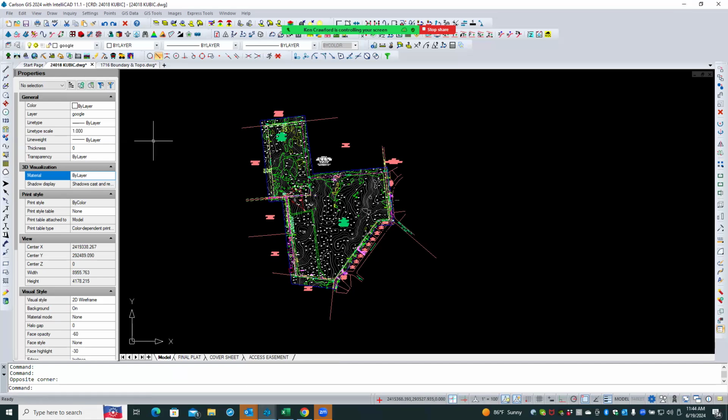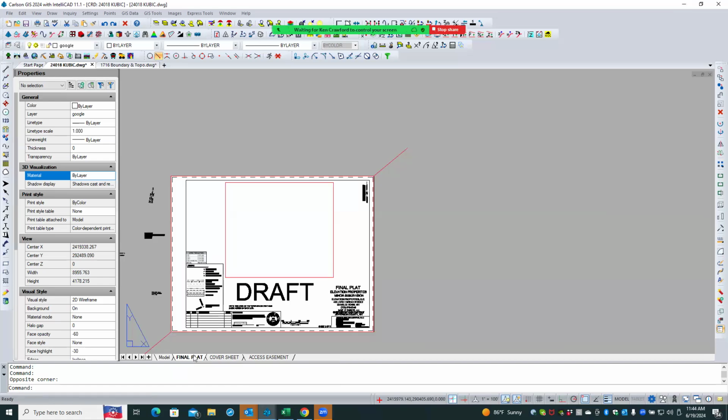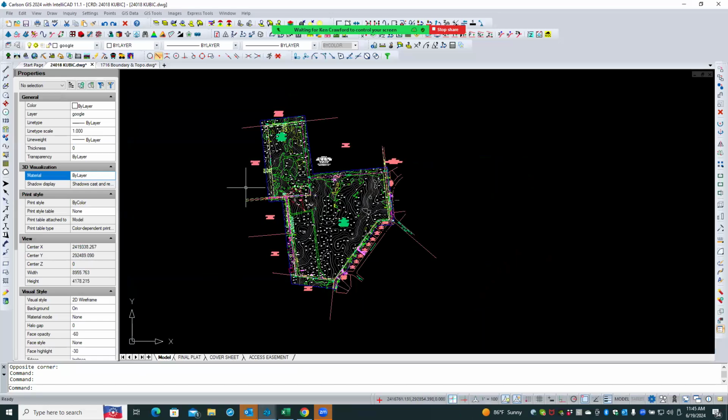Okay, so let me ask you another question while I've got you here. When I pick scales for a drawing, I always start at 100 scale when I'm setting up the file, which doesn't always work. And what I do is I go to the final plat and unlock this and get the drawing in there and then see what scale it is, and then I'll pick a scale and go back and do that. But is there a way of just looking at this model and knowing I've got to fit this on the sheet of determining what scale that should be?